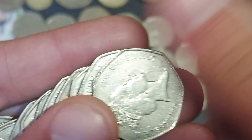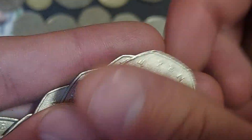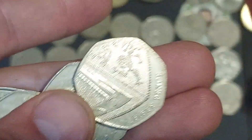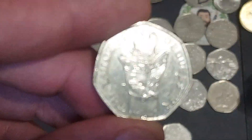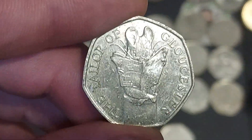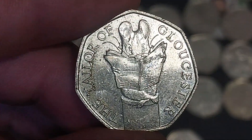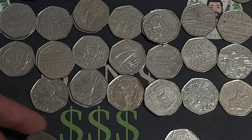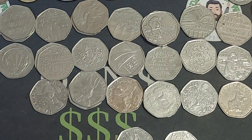The first coin this weekend is going to be the Johnson's Dictionary 50p coin. Yes, it's a common coin, but it is a coin find nonetheless and it is going to start off the weekend of coin finds on the channel as we pick up an absolute beauty. We've got ourselves the TOG himself. Please do focus in, camera — I was having a moment there. The TOG enters the scene and that will be another one for the book, adding it to the six Beatrix Potter coins that we have managed to find so far.